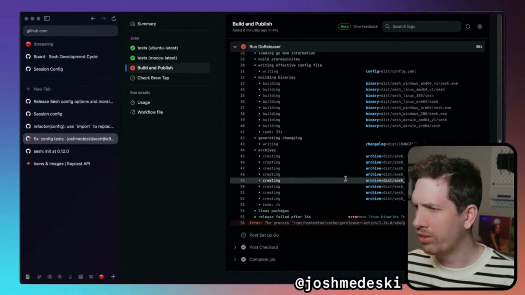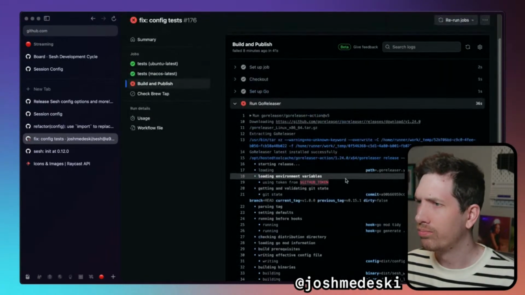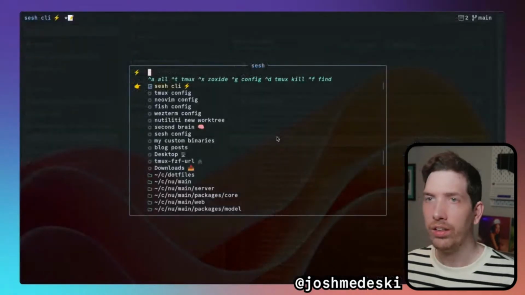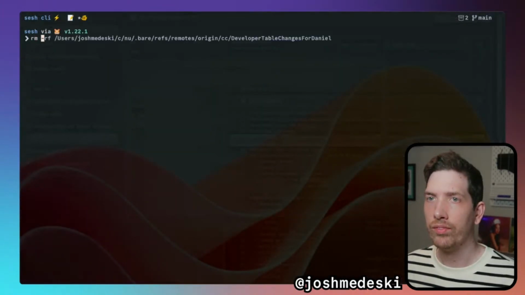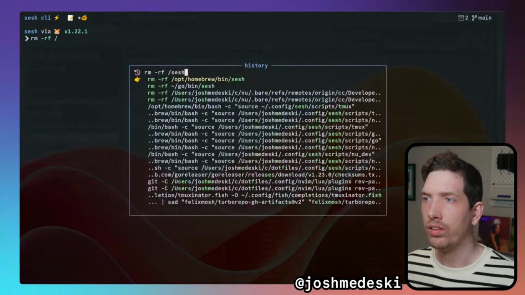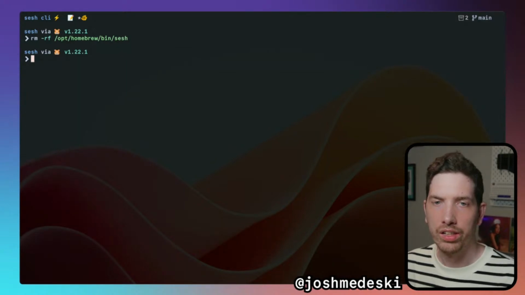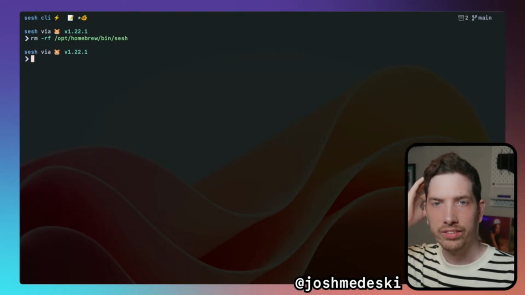No Linux binaries found. That is interesting. Let's see if it is available. Yeah.